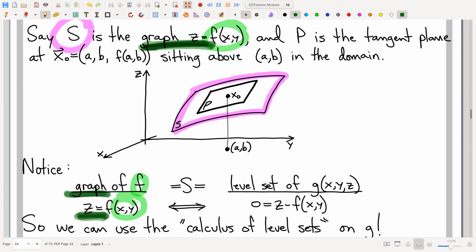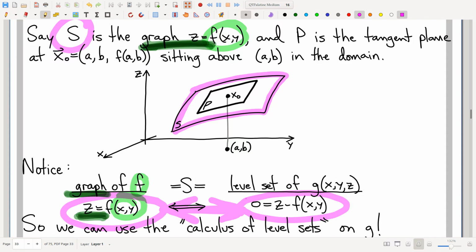Okay, so our S is a graph. Well, okay, sure. Maybe it comes to us as a graph. But just keep in mind, just because something comes to you in a certain way, you don't have to always think of it in that way. You are perfectly welcome and encouraged to say, I'm going to think about this differently. So we've made this observation before. I'm going to do it again, and that is that this algebra is completely equivalent to that.